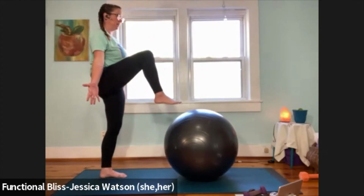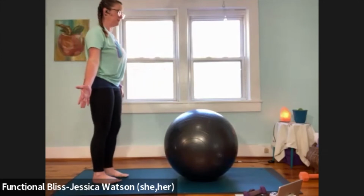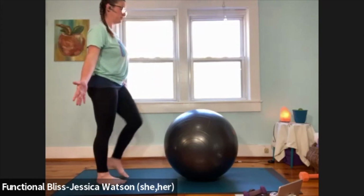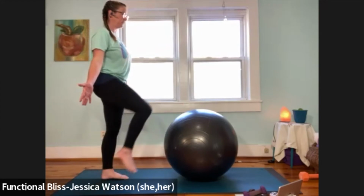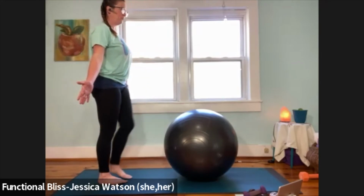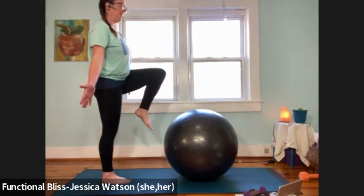And then we're just going to pick one knee up, hold it for a second, set it down. Pick one knee up, and you want to imagine that you're stepping that foot as high as the top of the ball, but then hold it for a second. So we want to bring a little strength into the hip flexor muscles. Lift the knee and hold, set it down. Lift the other knee and hold, set it down. Beautiful. Lift your other knee and hold, set it down. One more time each side. Lift and hold, set it down. Last one, lift and hold, and set it down.